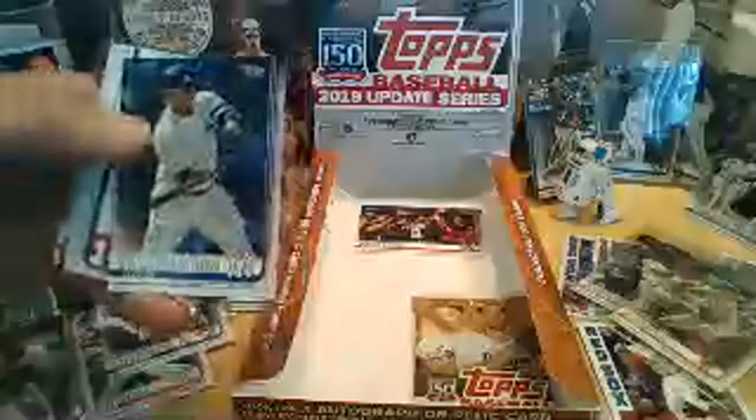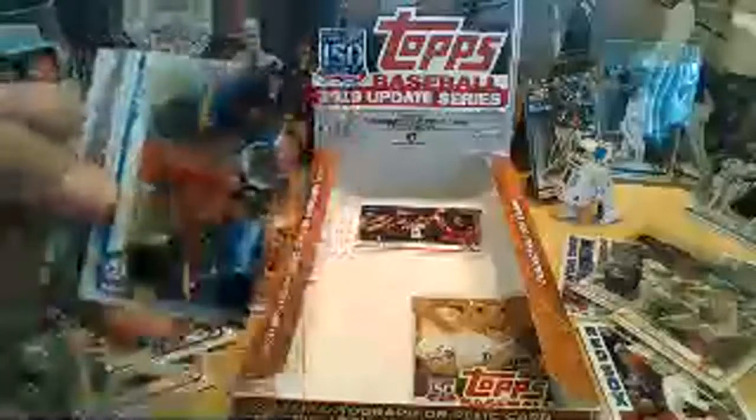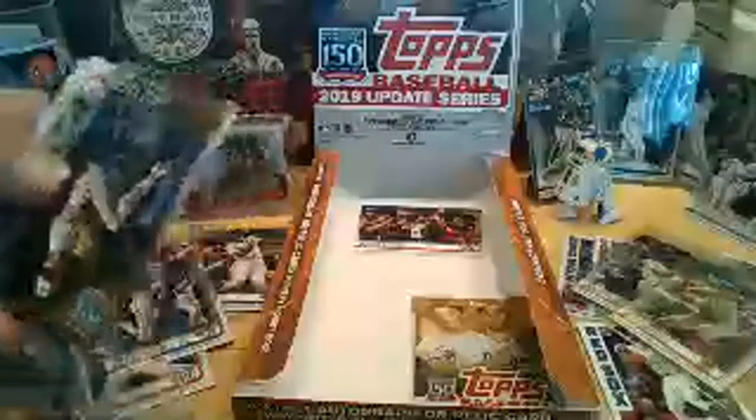Crone, Encarnacion, Edwin Encarnacion, Slawecki, Hunter Pence, Jim Palmer.